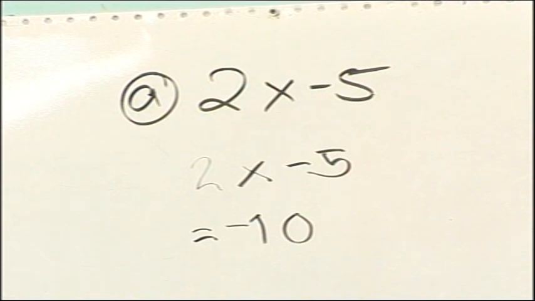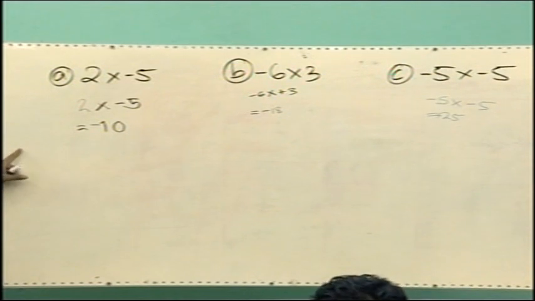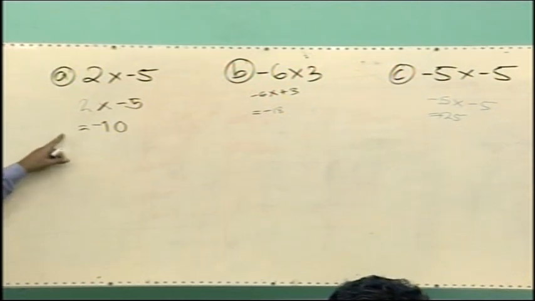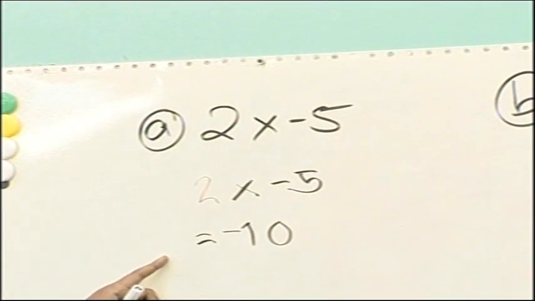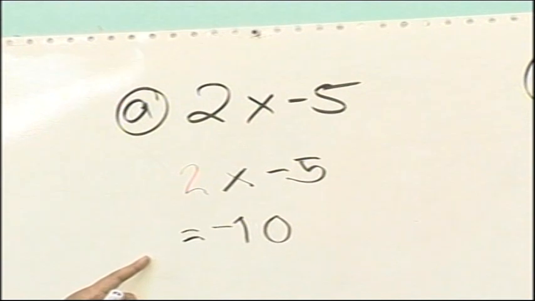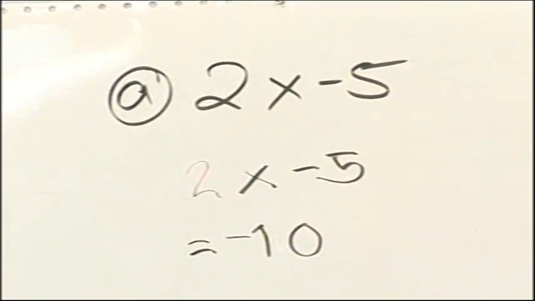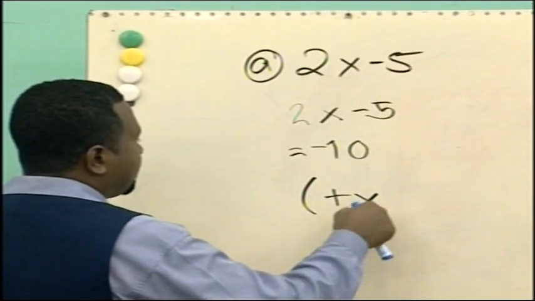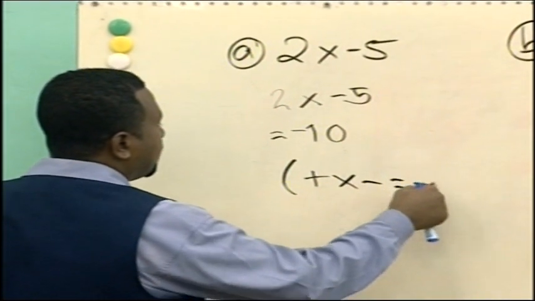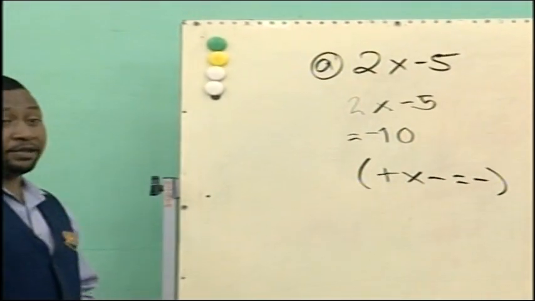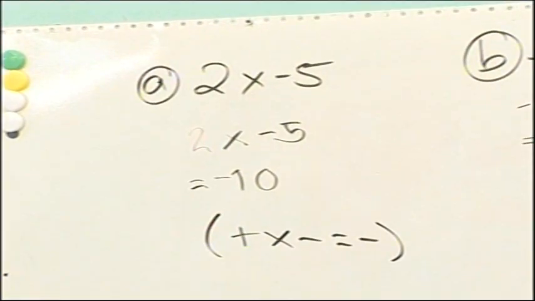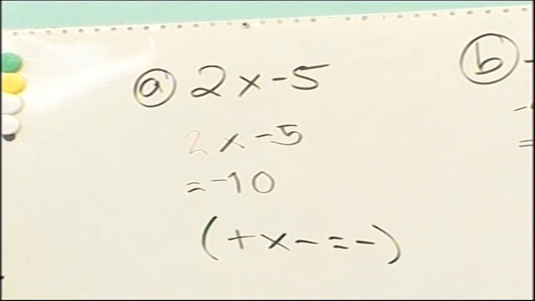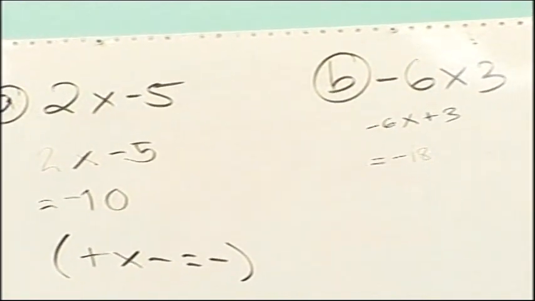7Es and receiving students, let's check our friends' work on the board. Look at the whiteboard. Exercise A. Do you agree with Tony's group answer? Yes. Very good. The answer is negative 10. So they use the rule, what? Positive times negative is equal to negative. That's the rule applied. Can you see that? Okay, good.